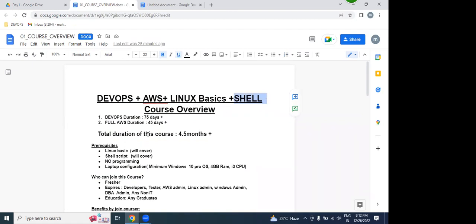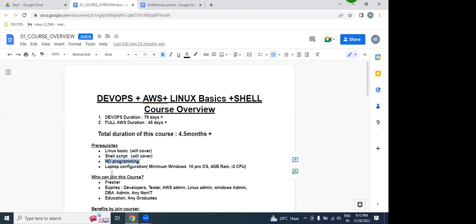The total duration of this course is 4.5 months plus. If you want to join this course, you require prerequisites. Linux basics are required, but don't worry, that will be covered. Shell script, yes, that will be covered. No programming skills like Java, .NET, Python are required.